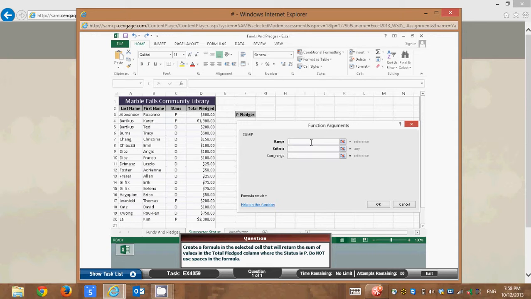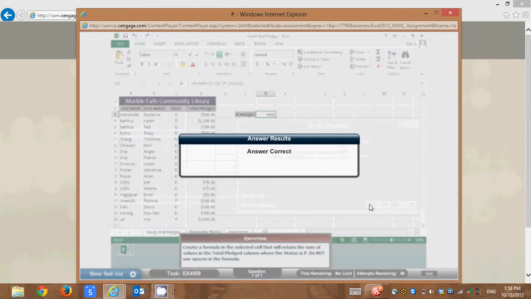So I want the range to be from C3 to C20, the criteria to be the letter P, and the sum range to be D3 to D20, since I'm summing the total pledged. Notice again that the range and the sum range should be the same length. Hit OK, and that's it.